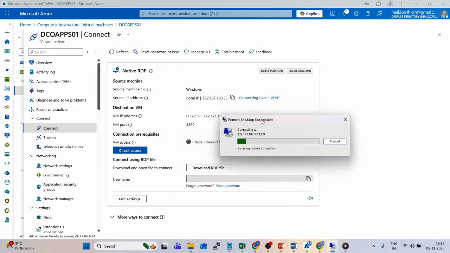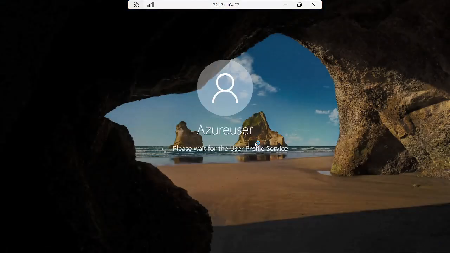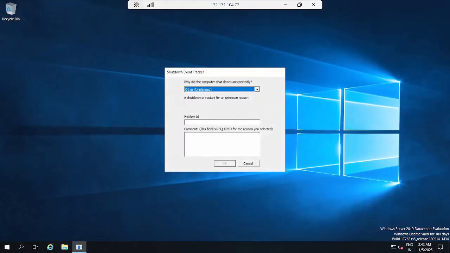I used the public IP instead of the private IP, so it is being changed. See, the same server.